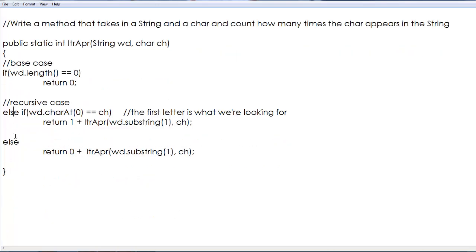So I have an if, an else if, and an else. My base case is if I had no letters, I clearly didn't find the letter I'm looking for. Otherwise, if that thing in the beginning is what I'm looking for, great, I've got one plus whatever they find after me. Otherwise, I didn't find it in the very first position, but keep looking after me and we'll see what happens. Eventually, word.substring(1) is going to keep chopping off the first letter. You're going to keep looking at a smaller and smaller string until it reaches the length of 0, and it climbs back up through and counts appropriately.